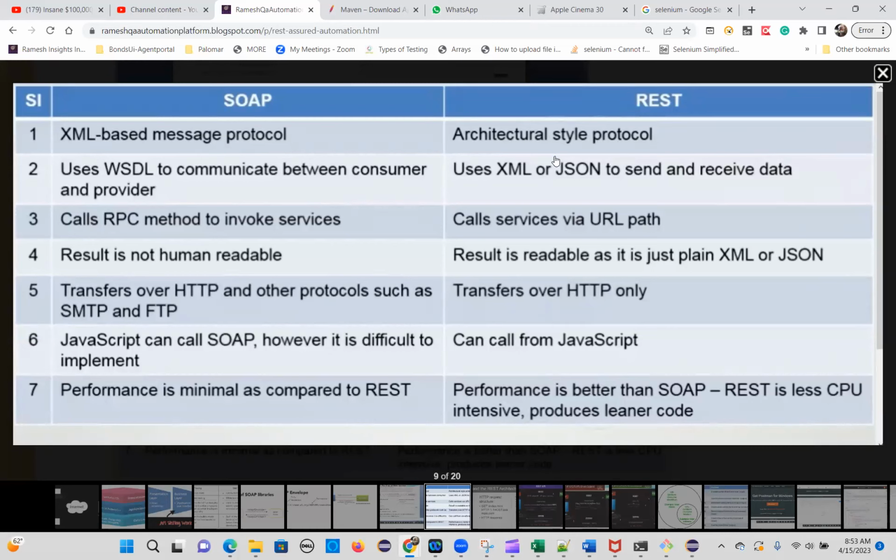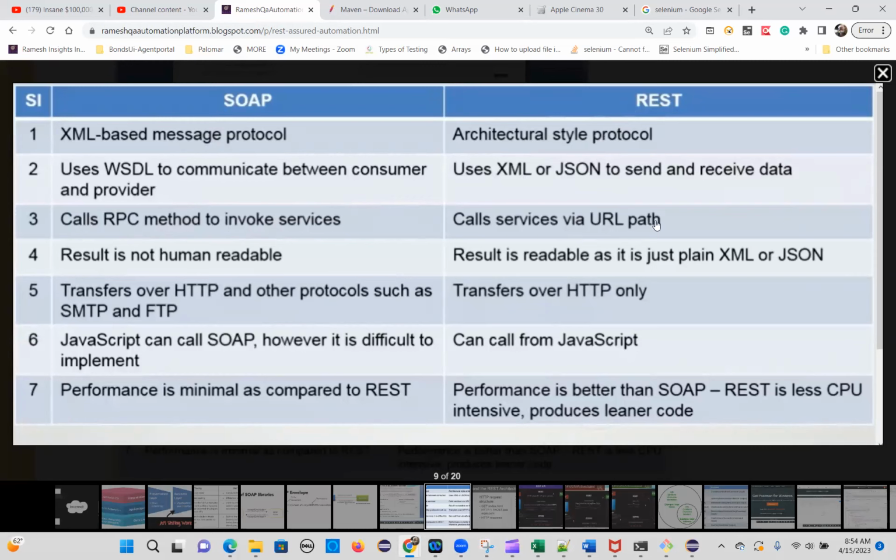Okay, so REST uses either XML, JSON, HTML, text, different formats it uses. That's another advantage with REST, to send and receive data. Any format you can send and you can get the data back with REST. So SOAP calls RPC method to invoke services.